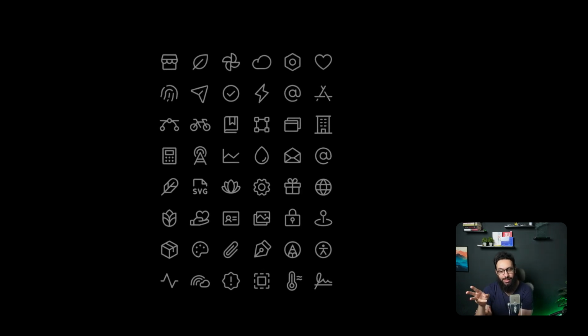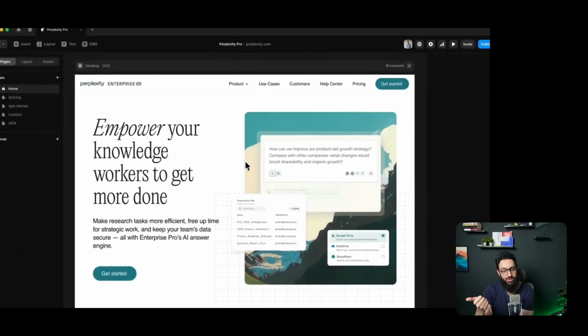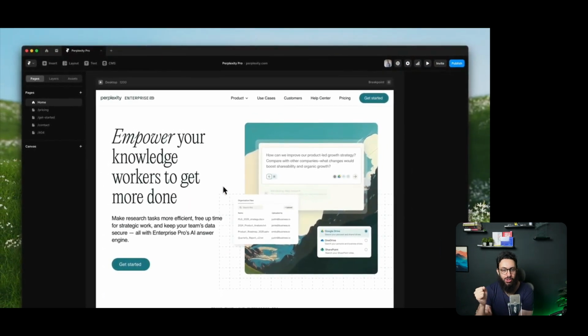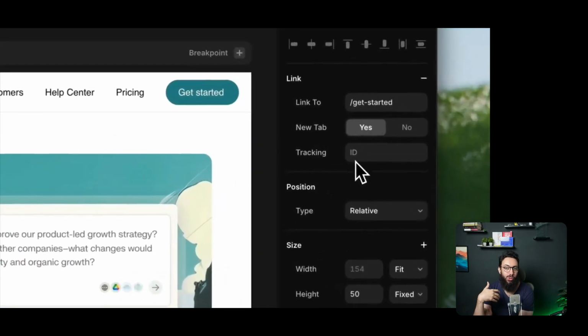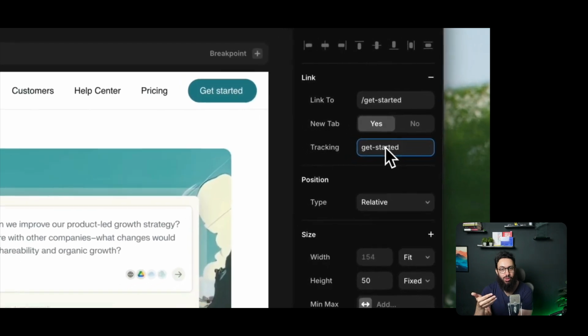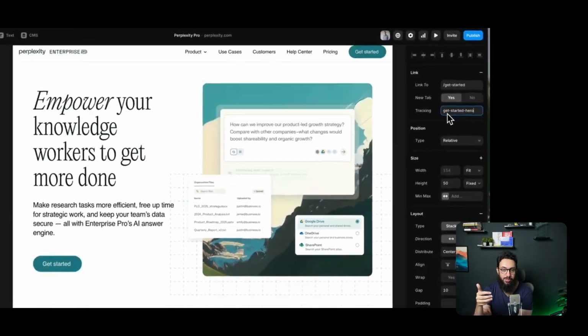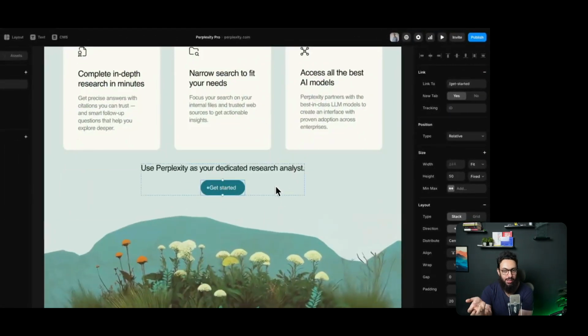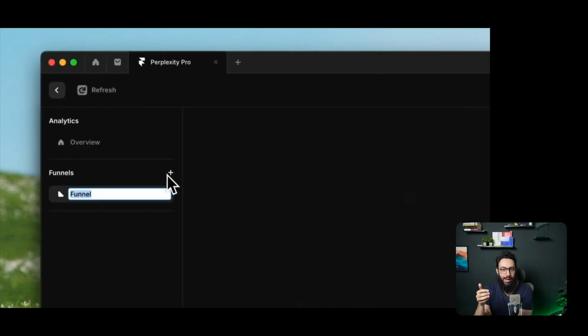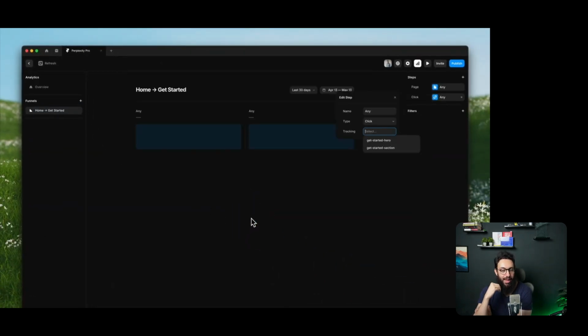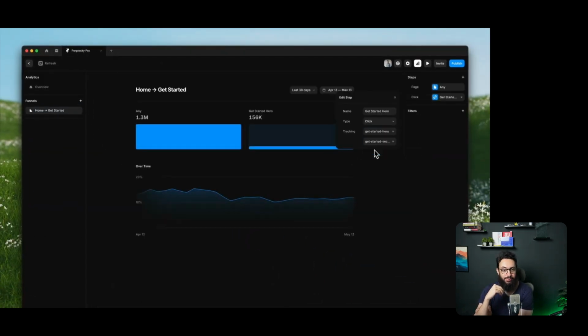The third thing that they've introduced, which is pretty awesome, are advanced analytics. I feel like Webflow has been the go-to tool for businesses, but now I feel like Framer is trying to capture that market too. This is going to be one of those tools that are going to help people be more trustworthy of Framer, because now you can even set your own funnels by adding specific tracking IDs to specific things that you want to track, specific clicks that you want to track on, create specific funnels, see how things are performing, and basically link all of those things and have a lot more powerful analytics.